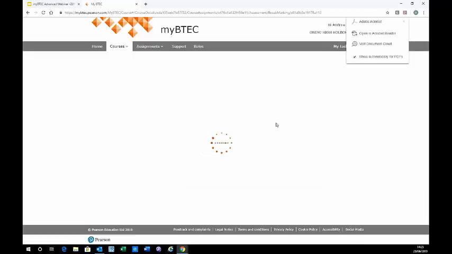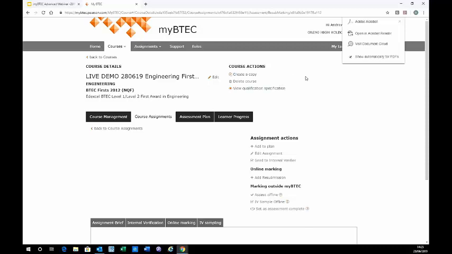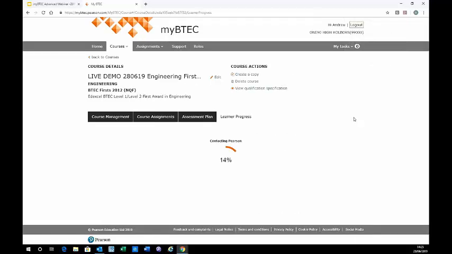And again, that resubmission will have been processed and it should have had an impact on the learner progress in Unit 5. And this will be the last thing we look at before we return to the presentation. Come on, retrieve it quicker.